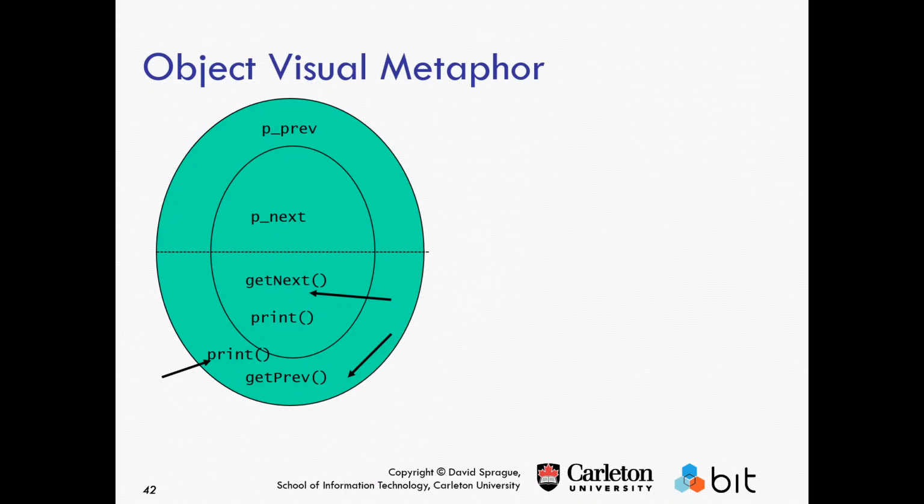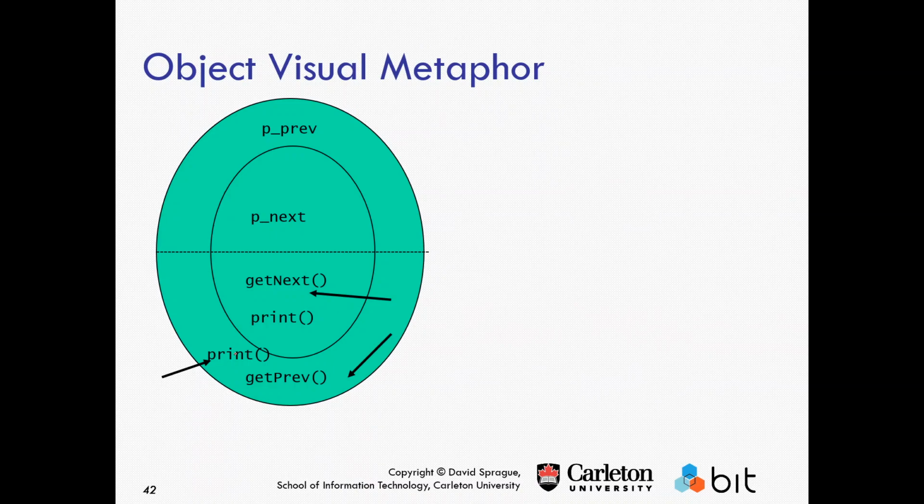If I have pprevious and pnext, or let's say I have a pnext down on the way out here, and it's public, I will get the pnext on the outside first. I go from the outside in looking for things. So if there's a print before I get to the center, I will use that print first. That's what we're going to get to next. That's what gives us polymorphism.